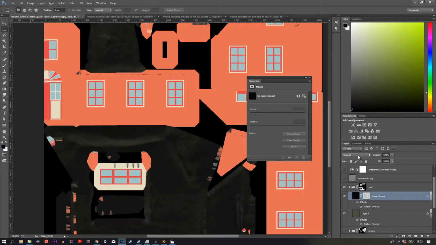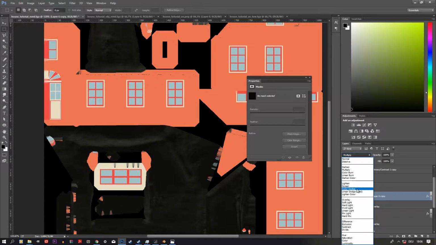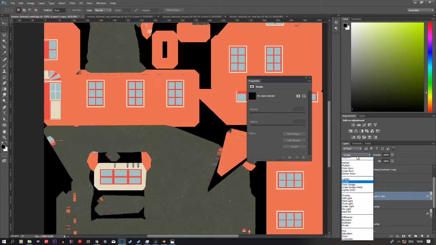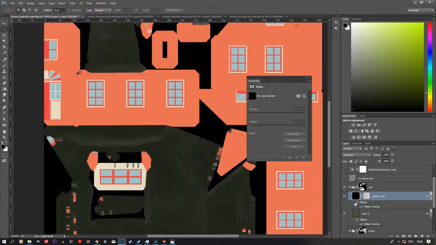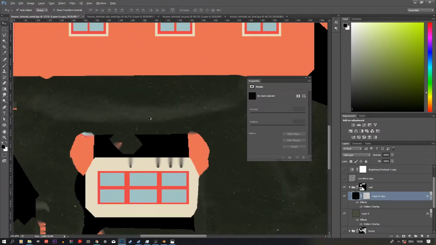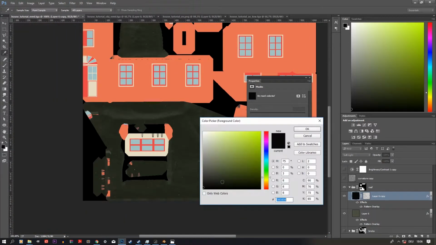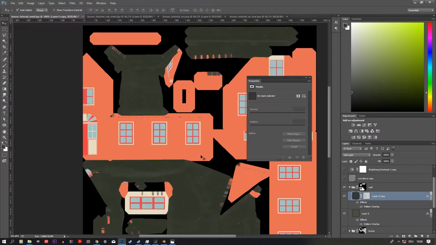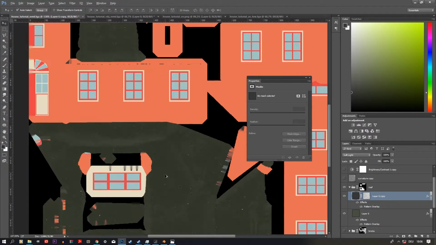Yes. And we're going to play a bit with how we're going to overlay this. Something with green, not really. Soft light looks fine. Maybe it's even too dark, just a bit lighter. Yes.